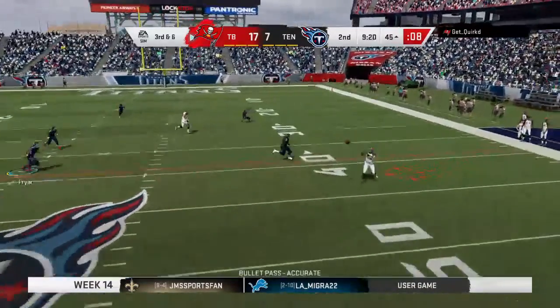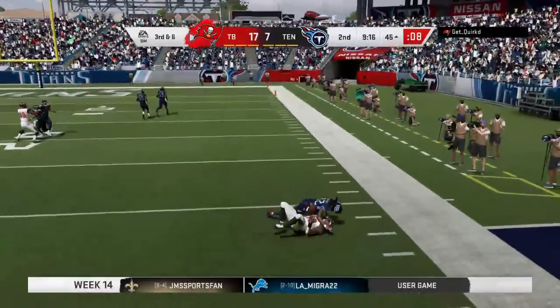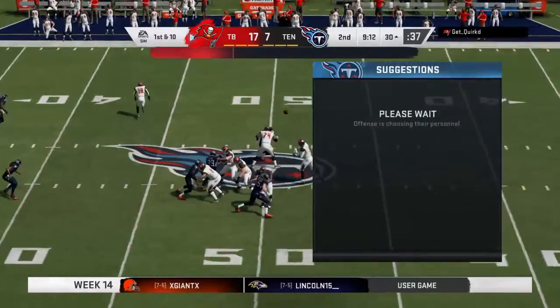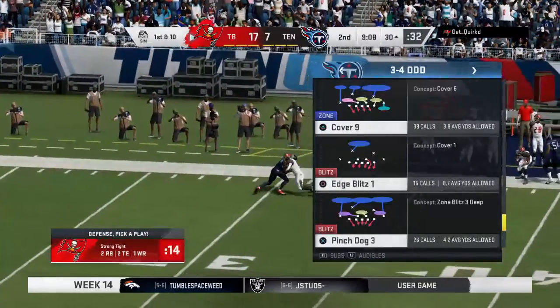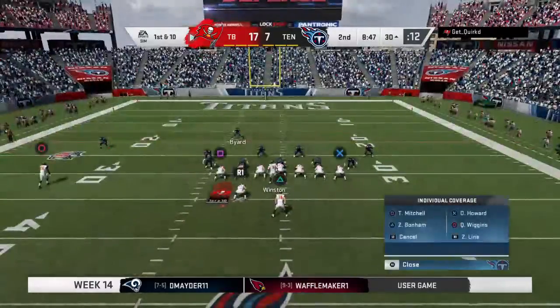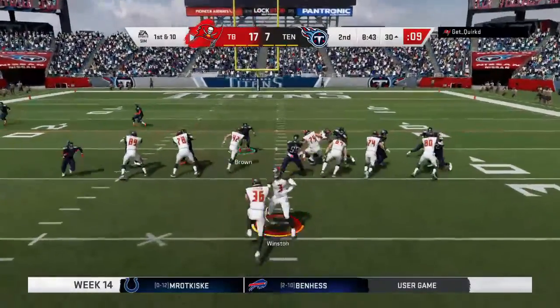To throw is Winston. Throw right side, going to be complete to Moss. And brought down, but able to get it to their 30-yard line. And he's going to have another first down as the tackle's made at the Titans' 30. We can talk all we want about football being a game of strength and brawn. It's also a game of mismatches, and they're trying to create one there, getting it to their back out of the backfield to make a bigger play.